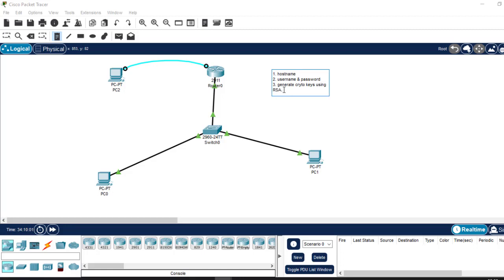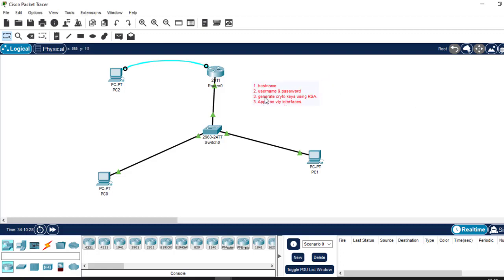Then after generating crypto keys, you need to apply them on the VTY interfaces. Okay, so that's all for how to configure SSH.